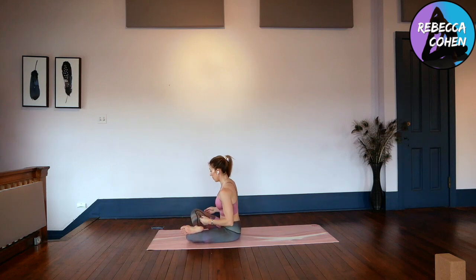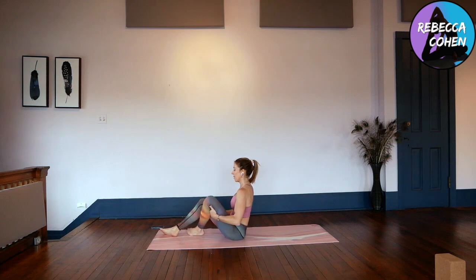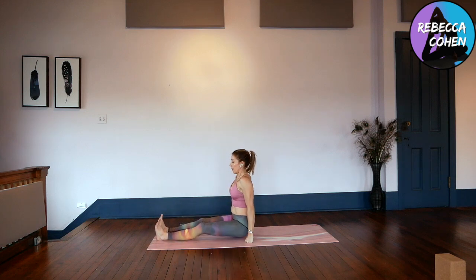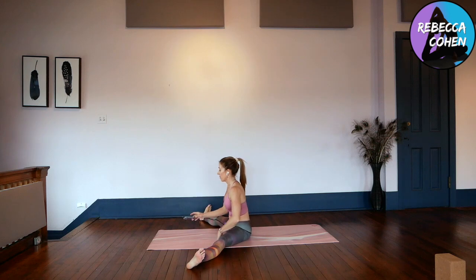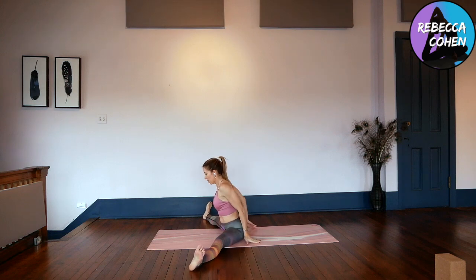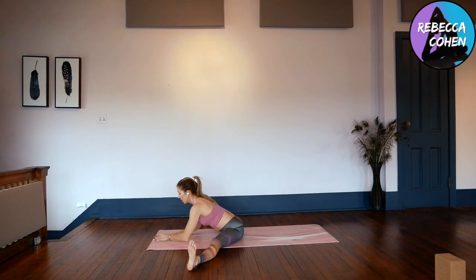Inhale, come up. And carefully peel out of that. Place your legs in front of you. Bring your legs wide. Toes up towards the ceiling. You can bring the hands behind you and just lift up if that's enough, or bring the hands in front. Walk your hands forward, come down to the elbows.